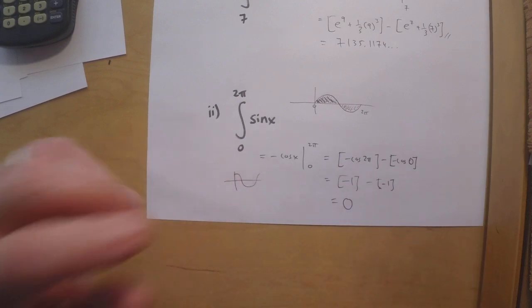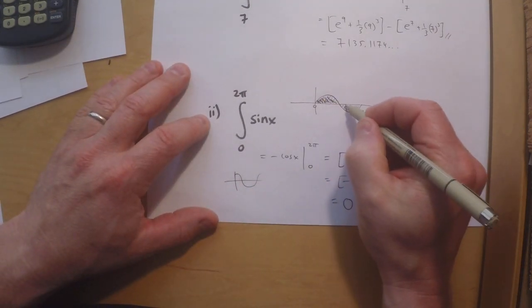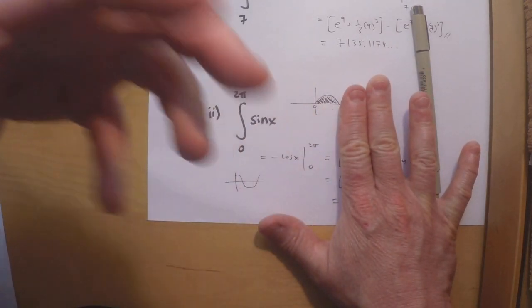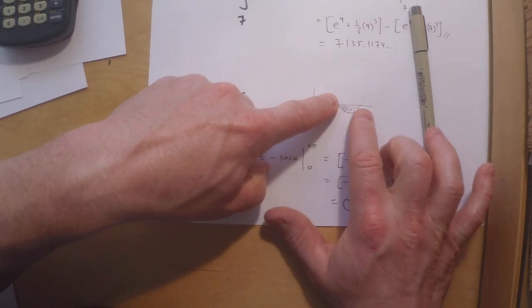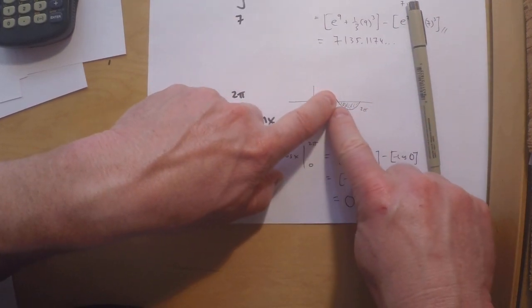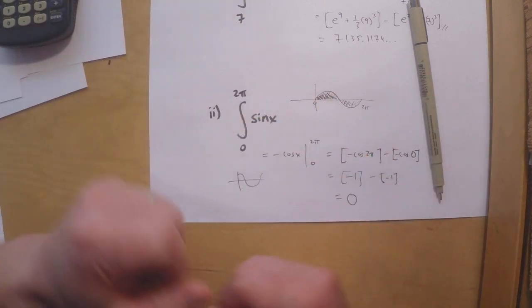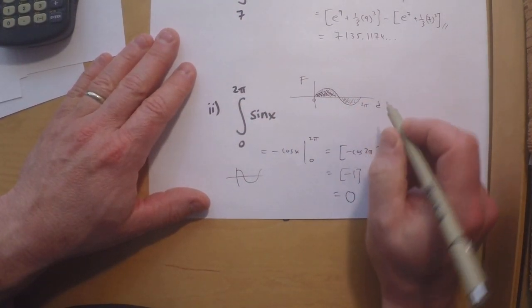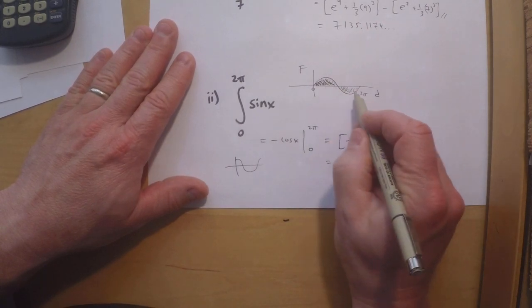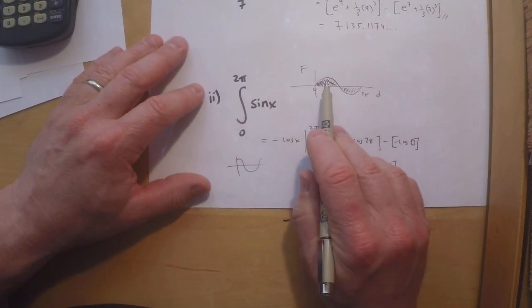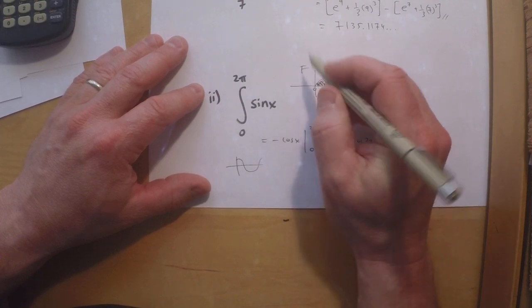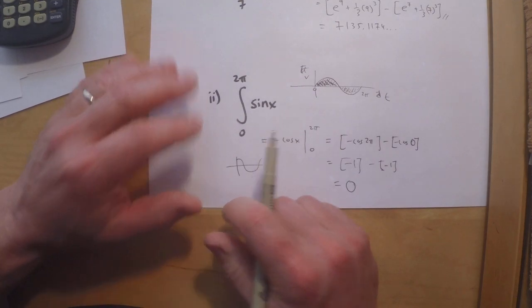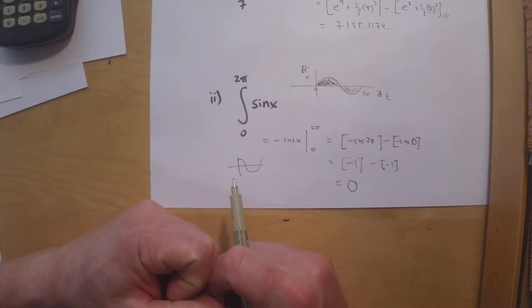Now, if you wanted to work out the true area, like the amount of paint it would take to paint that, you'd have to work out the area from 0 to pi, work that out as a value, and then double it because of symmetry. Or work out the area from pi to 2 pi and add the two together. All right, so if this was a physics question, this was force and distance, this 0 would be representing like 0 work. You've done positive work here and negative work there. Or if this was a velocity time graph, this would represent 0 displacement, so to speak.